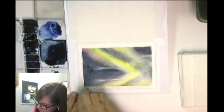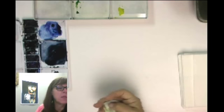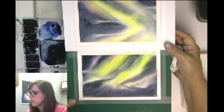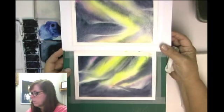All right, so I've got that all wiped off. Here are the two that I've done. And I've got both of these taped to a board that doesn't have to be the most sturdy board in the world. I mean, the cards aren't like a full sheet of watercolor paper or anything like that. But both are really nice effects.